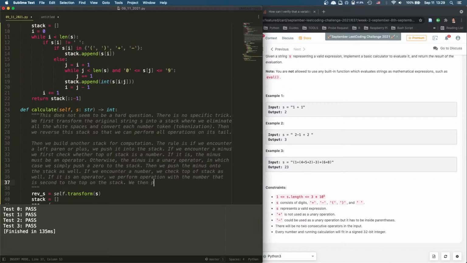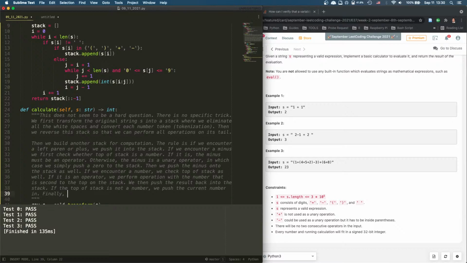Then push the result back into the stack. If the top of stack is not a number, we push the current number in.